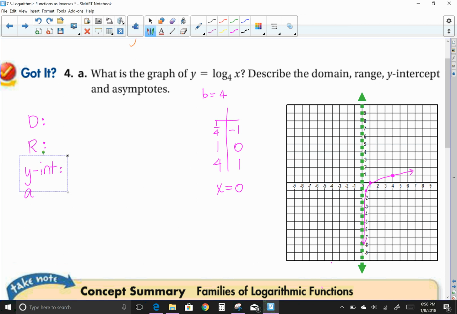and the asymptotes. Okay, domain, as we said, and I'm going to let you put it in like this way. I want you to put it in Canvas. X is greater than 0. Our range is all reals. Our intercept is 1, 0. And our asymptote is x equals 0.